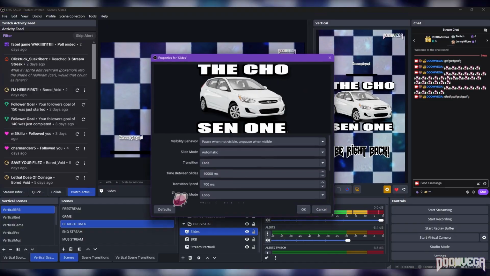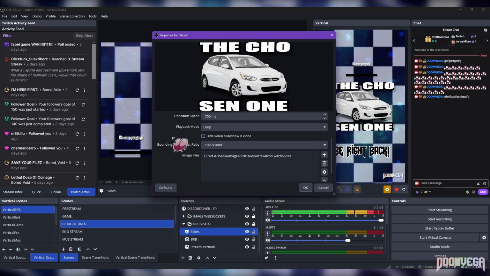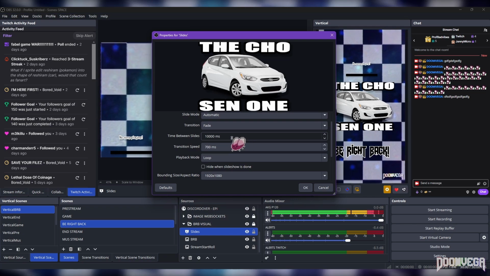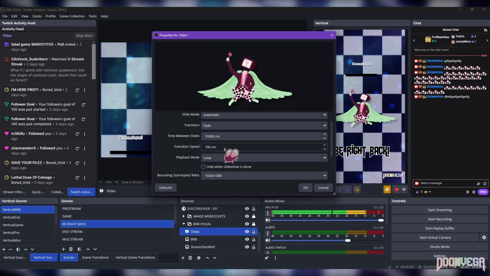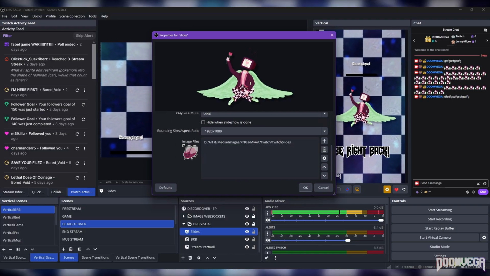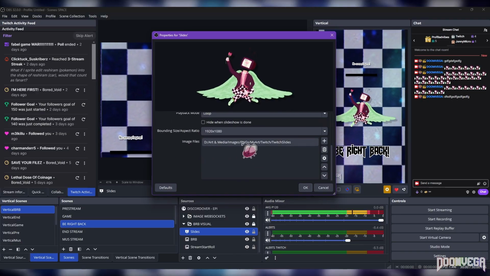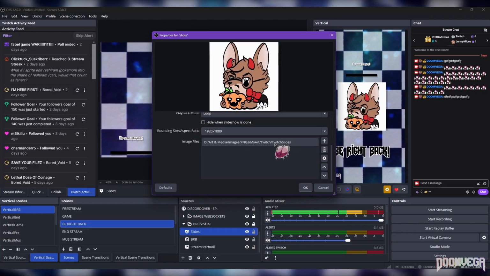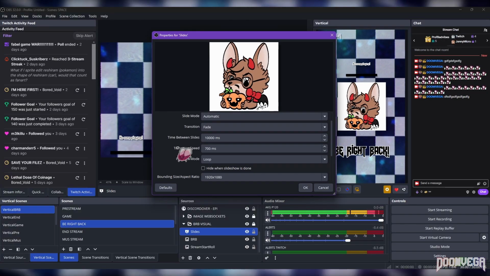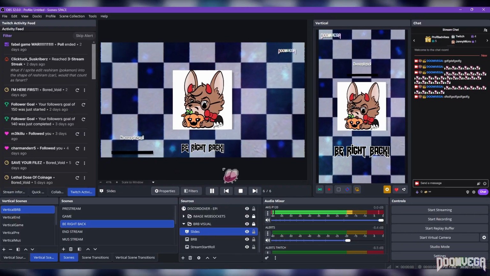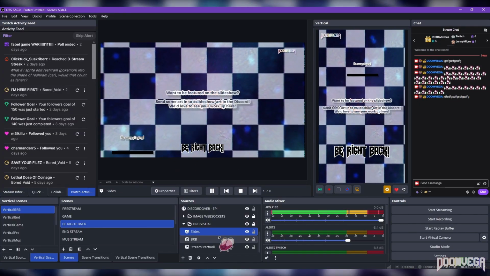And this is literally just a slideshow. It is on a loop mode. The time between slides is about 10 seconds, and it takes about 700 milliseconds to transition between each image. And then as you can see, we have this directing to a very specific folder, the Twitch Slides folder. I do recommend this. I think it is a lot of fun, and it's a great way to just show off something cool that your community made on stream.